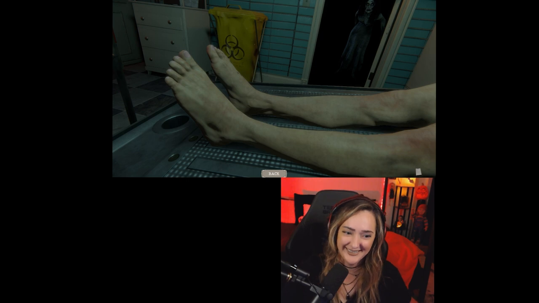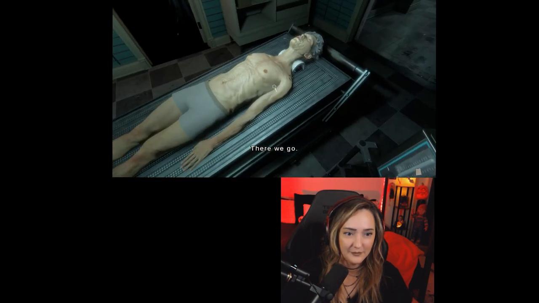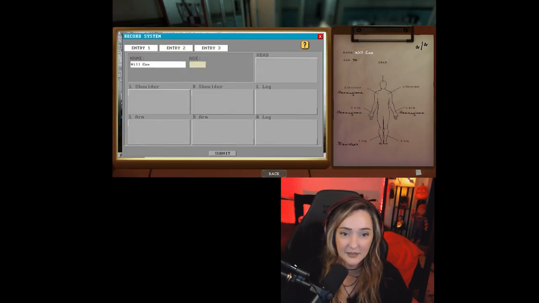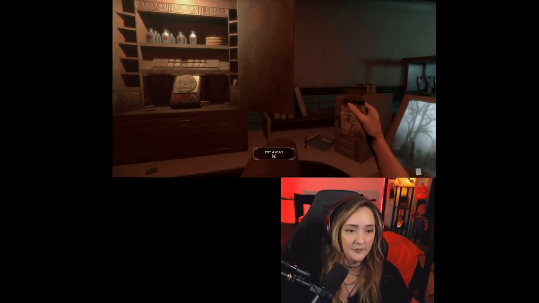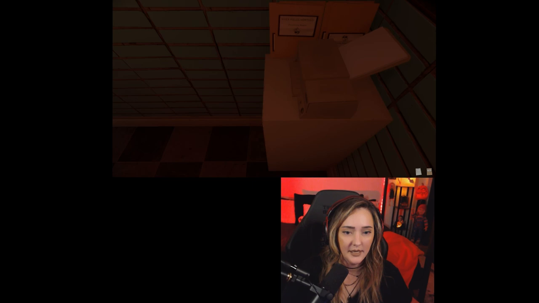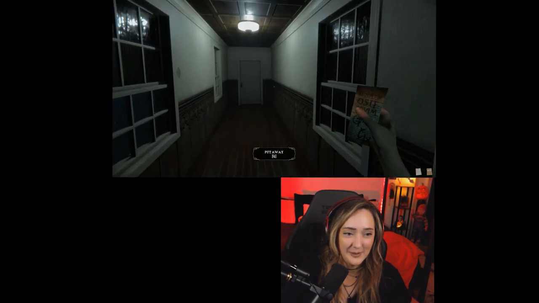Hey girl. She likes to watch us work sometimes. There we go. Let's go ahead and get Will entered. Right shoulder, right arm, right leg, left arm. Okay. See if we can't get the third symbol. And get Will. Oh! Oh, I forgot she waits there. There we go.